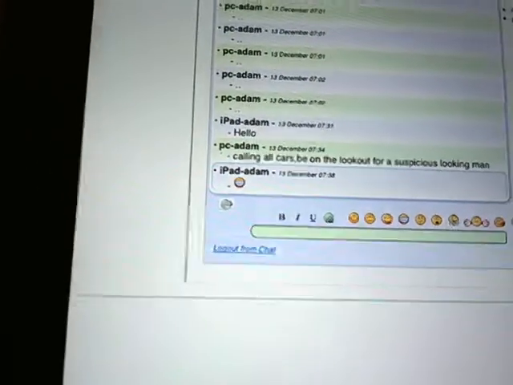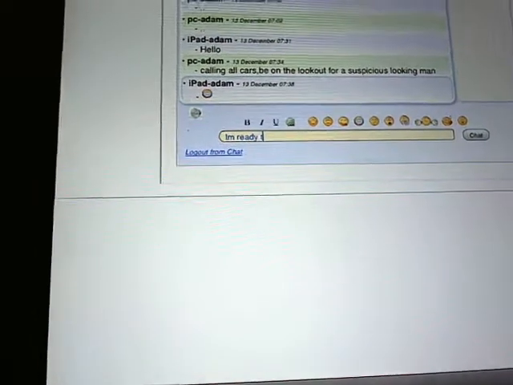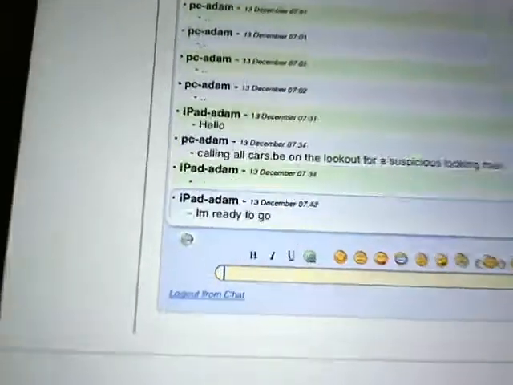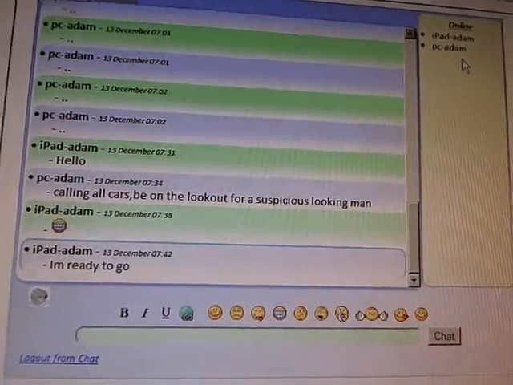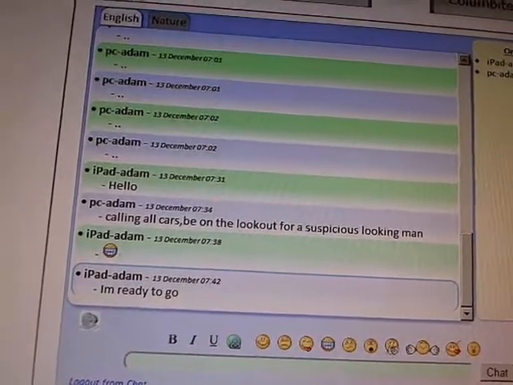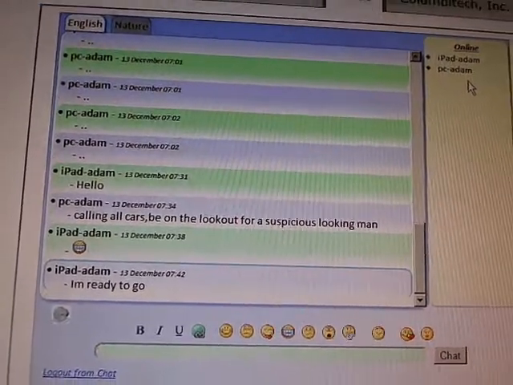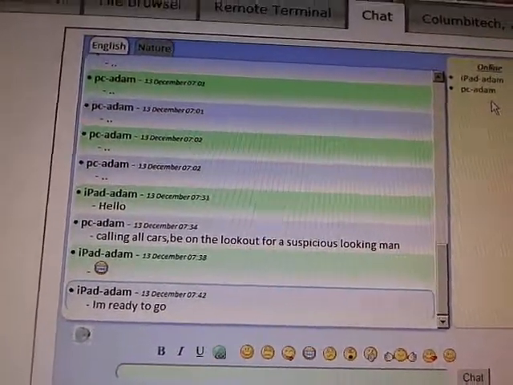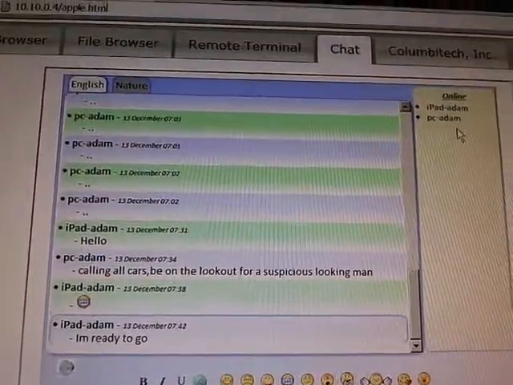So we can say something like, I'm ready to go, right? We see that here, and then on our other remote sessions, and this can be other users, different cars, or the centralized location, just a simple chat client to see that you can have access to those users. And we'll show in a second that all this data is actually cached for the users.